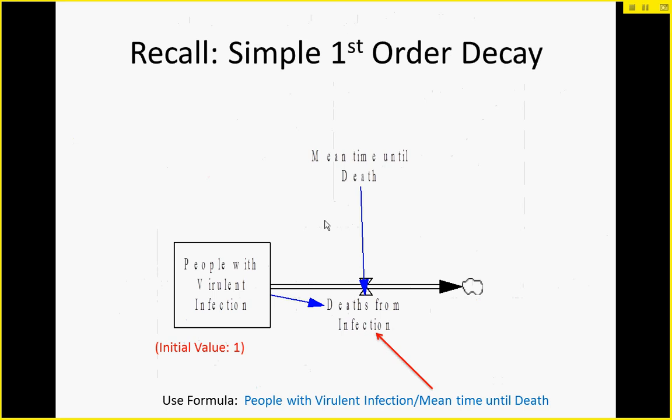So you can express that formula here as either, you have your pick, as the stock times some chance per unit time of leaving, or, mathematically completely identical with a first order delay, the stock divided by the mean time that you're in that stock, because the mean time in that stock is simply 1 over the chance of leaving per unit time. Does that make sense? It's just two sides of the same coin. It is entailed by the fact that the chance per unit time of leaving is 1 over the mean time with the first order delay, and vice versa. So you have your choice about how to phrase this sort of thing.